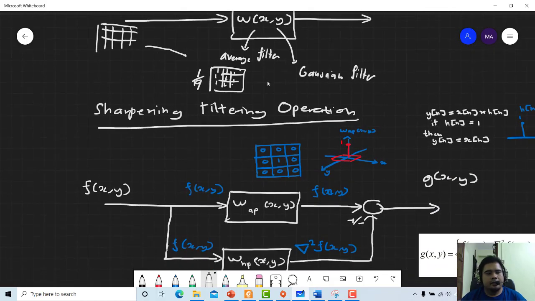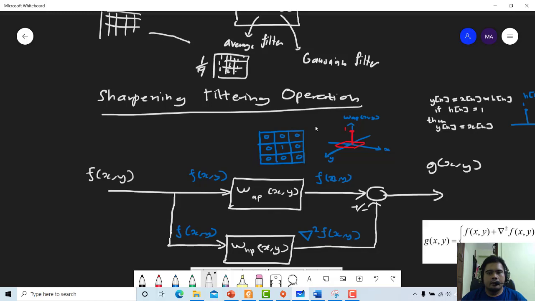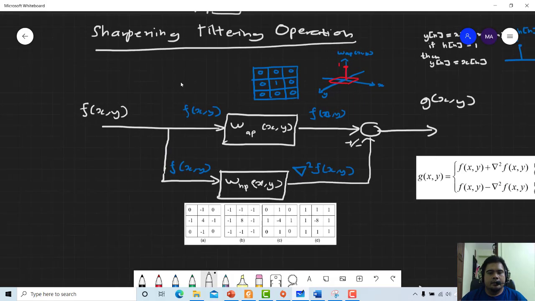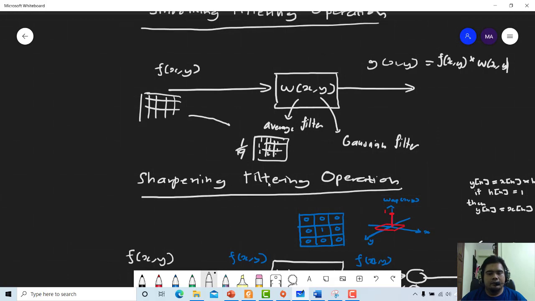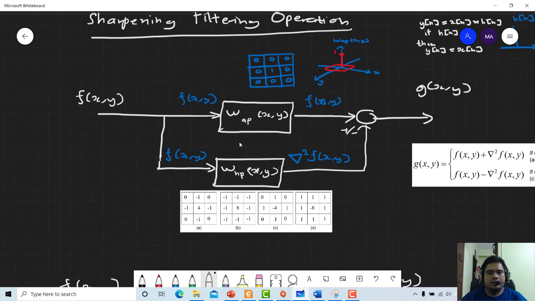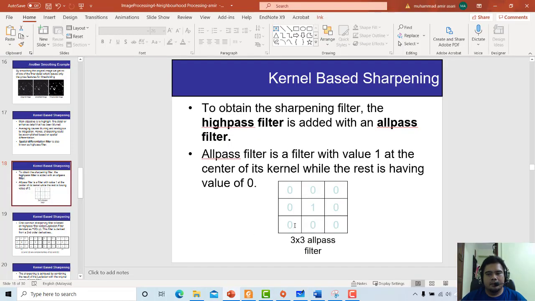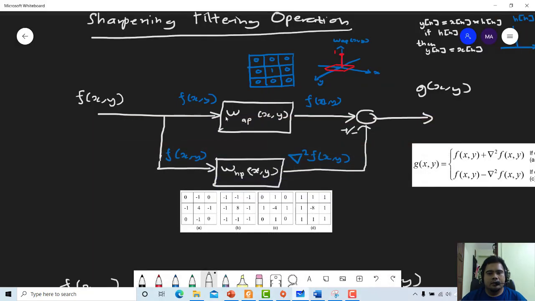But the sharpening filtering operation involves two blocks, not just one block like this one. One is this one, WAP, which represents the all pass filter, as you can see on your slide. Another one is the high pass filter.